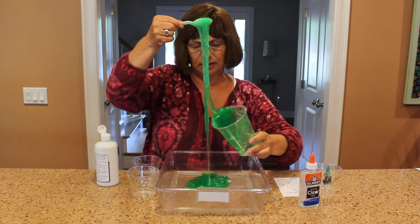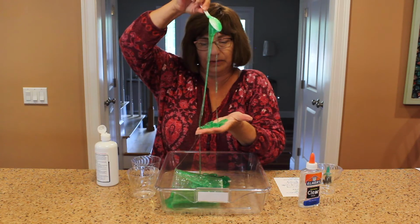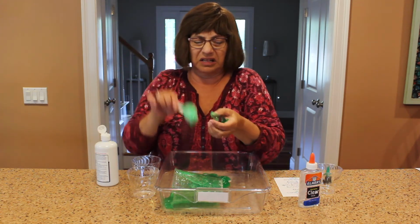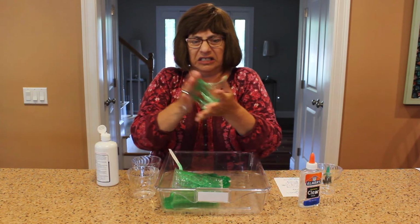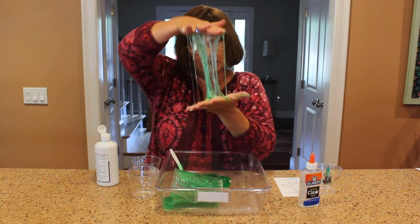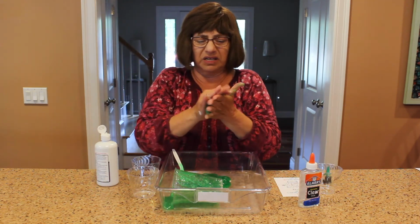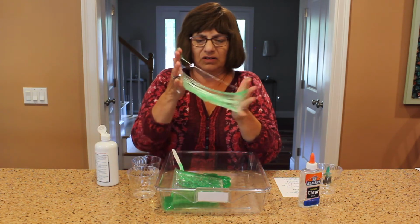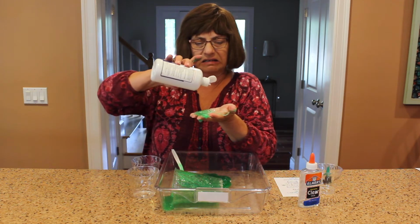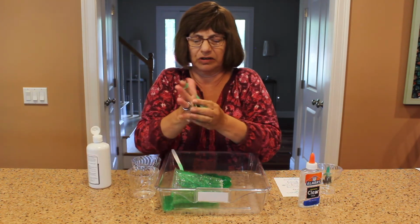Ooh, I like it. I want to feel it. Ooh, it's cold and it's slimy and it's sticky and it's making like spider webs and cool stuff. It's pretty messy right now though. I wonder if I added a little bit of saline solution to my hand, if it would make it better and easier to work with.